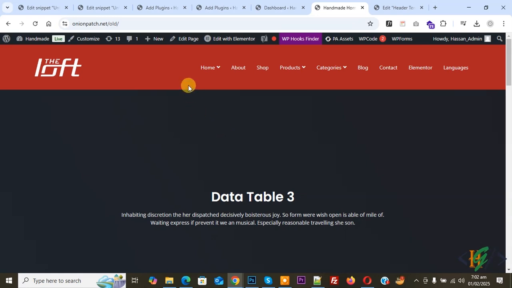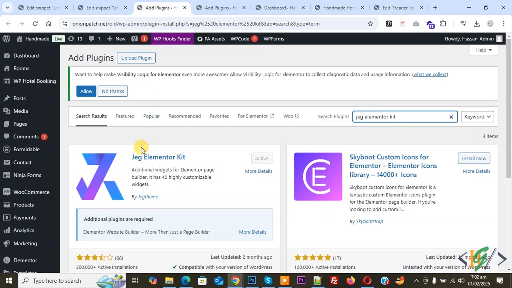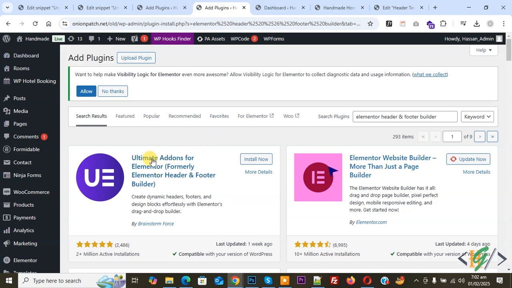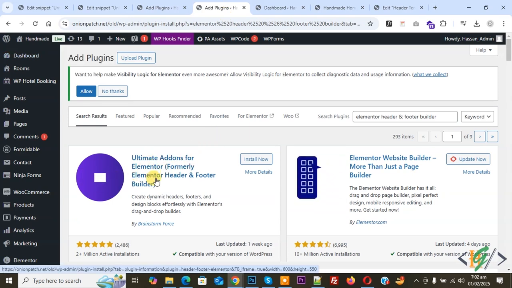So this header was created by a plugin. You can find both video links in the video description: how to create an Elementor header and footer in the Elementor free version. You can use the plugin Jag Elementor Kit, or you can use the plugin Ultimate Add-ons for Elementor header and footer builder.